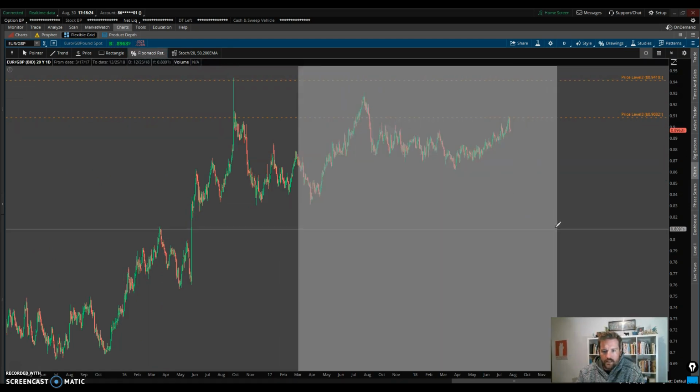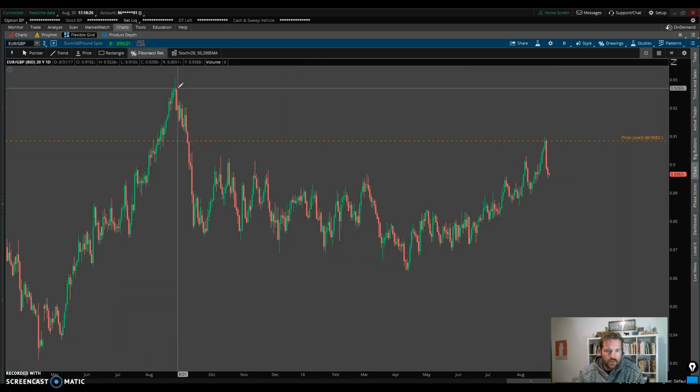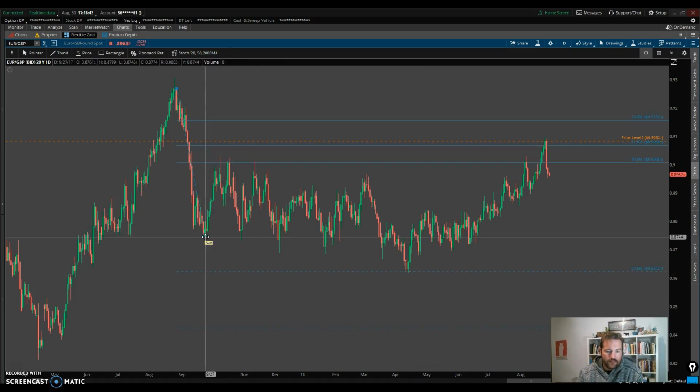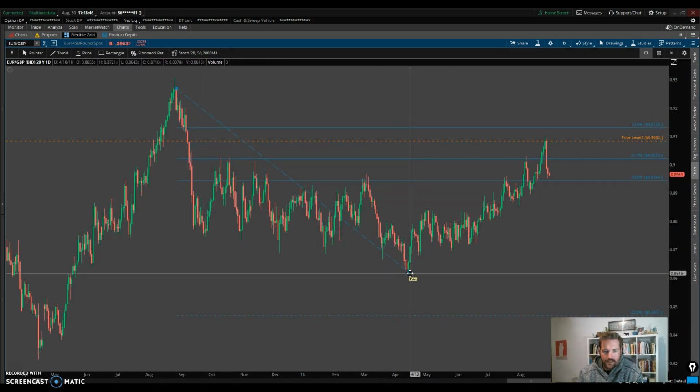So fib-wise, again, let's do some validation here. If we clearly grab the impulsive move here of this move here, you can see a pretty nice 50% retracement right down, smacked its first profit target right on the head. So that to me is a nice valid fib. I'm going to draw that down to the low there.